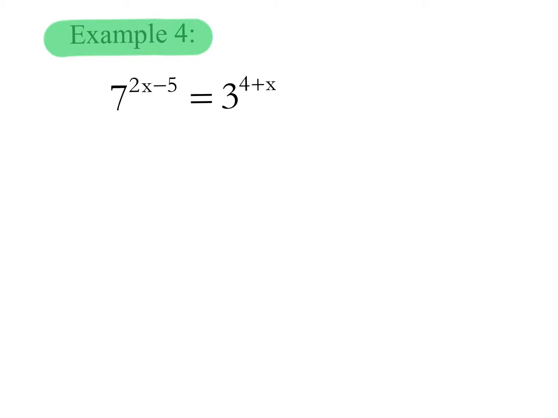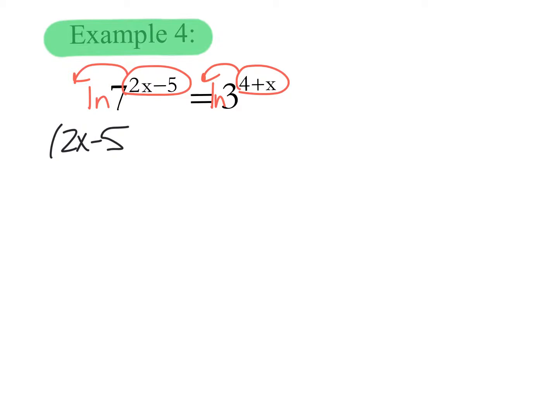This is nothing different than the problems that we did yesterday in the video. Again, we would be trying to write these with the same base on each side, but you can't make 7 and 3 into the same base. So the whole purpose of logs is to be able to solve equations like this where the x's are in the exponent. So remember that the trick is to do natural log of both sides. Or you could use log of both sides, but I use ln just because it's one less letter to write. And that is what brings down all of the exponents in front. That's the whole purpose of ln here. Remember to keep those exponents as a quantity in parentheses.